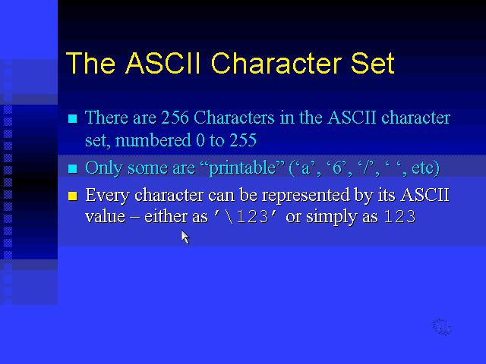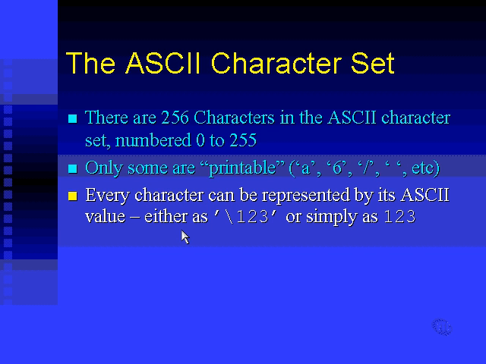The ramifications of this are quite interesting and also quite confusing. I'll show them to you in an example in the code in a moment, and you'll see that quote A quote, like I've got in that example on the screen, quote A or quote 6 or quote slash or something like that, they can all be represented by numbers as well. It's just that it's much more convenient, much more readable for us to use quote A rather than 97.